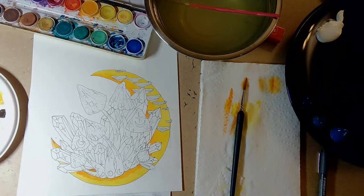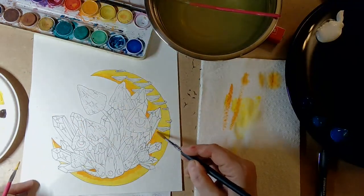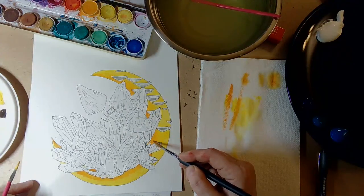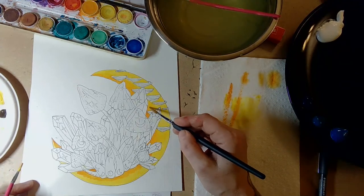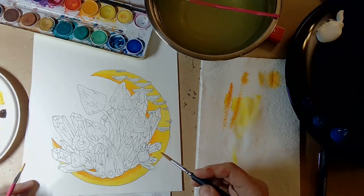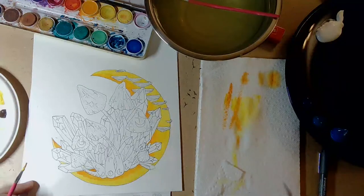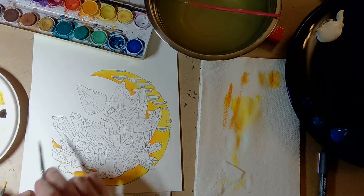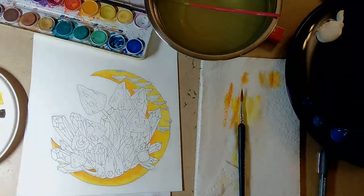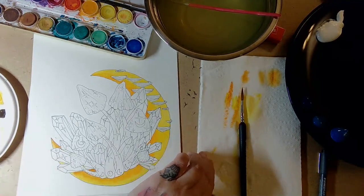Mixing the acrylic and the watercolor looks better on camera than it does right now. Let's see if I can bring out a little bit more of that golden yellow, that orange. Oh, that's turning out quite nice. I'm loving the colors. I'm going to get into some greens as well.